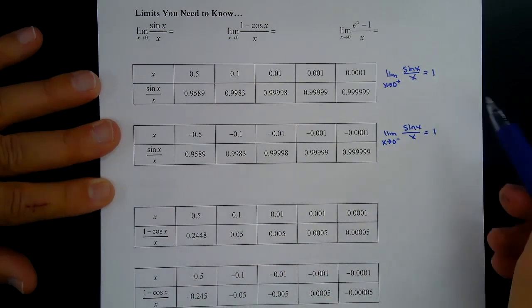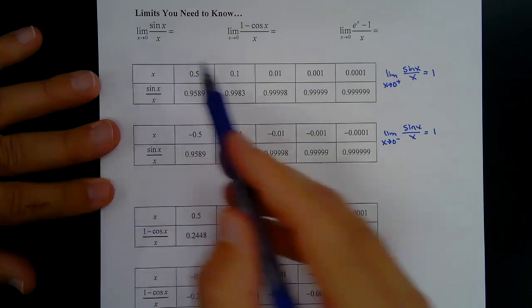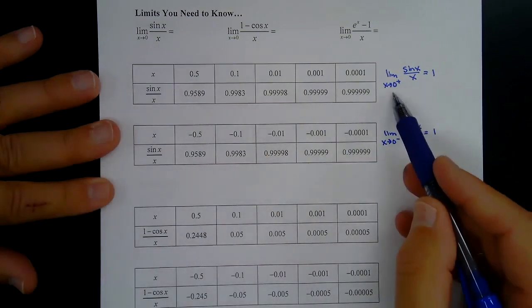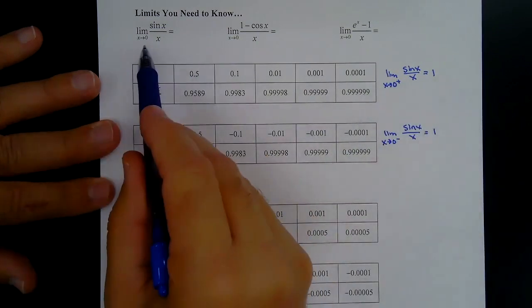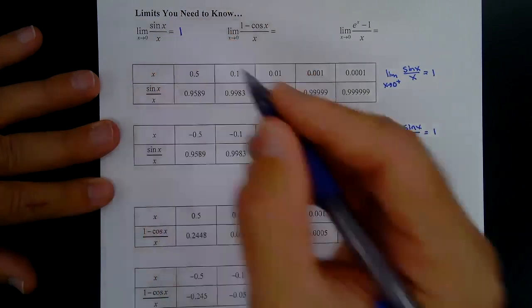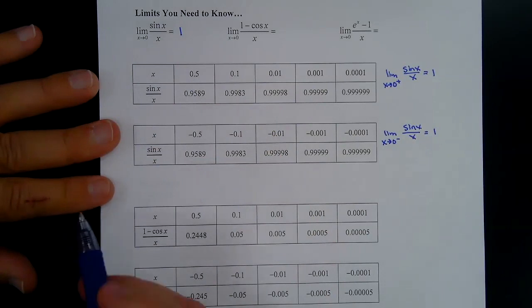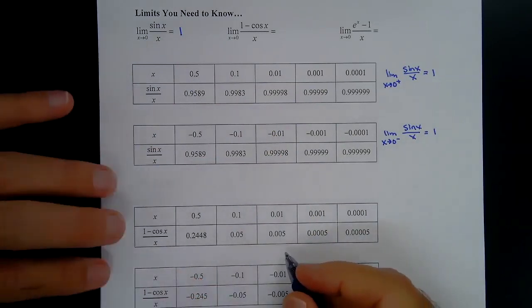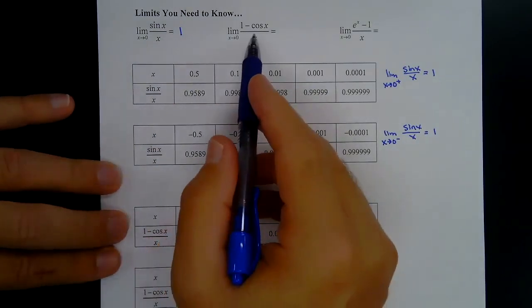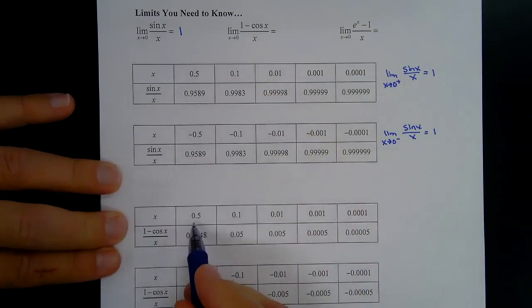So what that means is whenever you see this, because the left hand and the right hand match, this limit exists and it's 1. So anytime you see this, you know that's the equivalent of 1. How about this one right here? And that's going to be this one. So this is the limit.